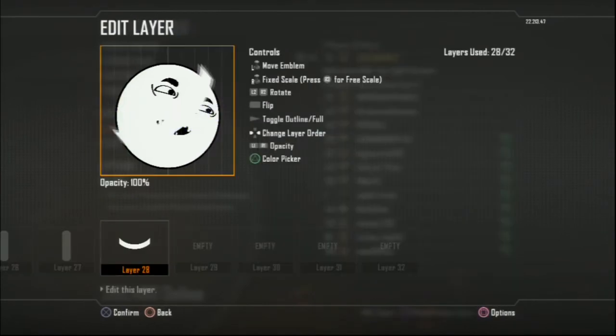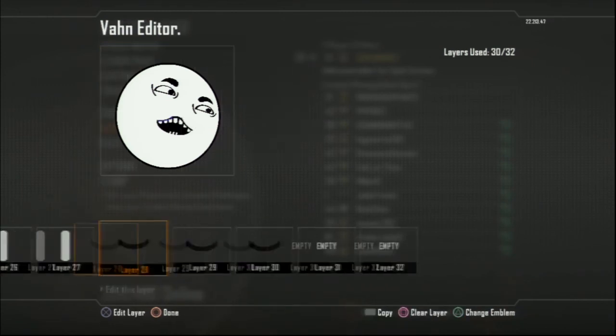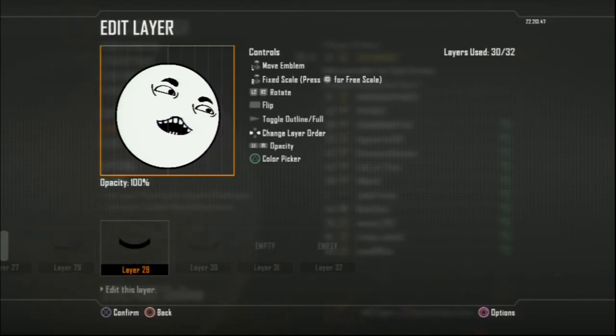Once you're done adjusting the teeth, you're going to want to get this layer right here and click R3 once again. It's like my favorite feature in this emblem editing, just so you can make it a little bit more flat, and get another one so you can give it the outline of the teeth, of his smile, because without that it will look kind of funny.